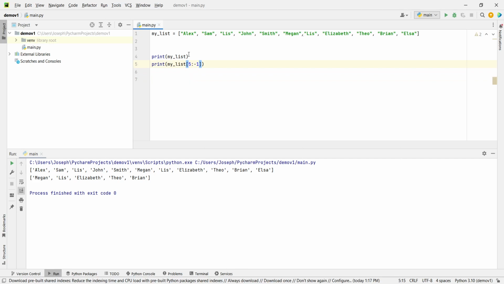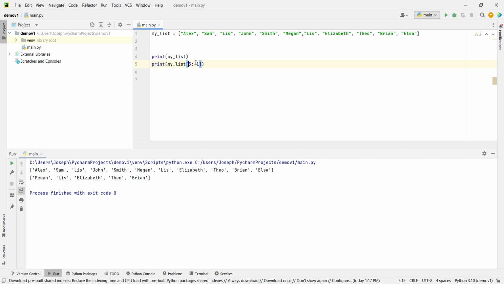The left side will be from which position, and the right side will be to which position. That's what it means. If we have to print up to the last position, then we have to use -1. That will be the second last position, up to the position which we specified on the left side, and that is how it will work.